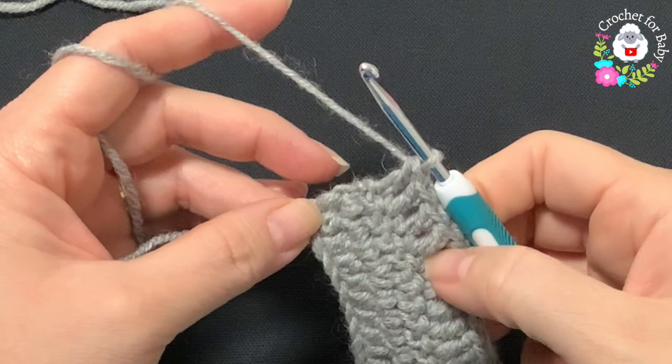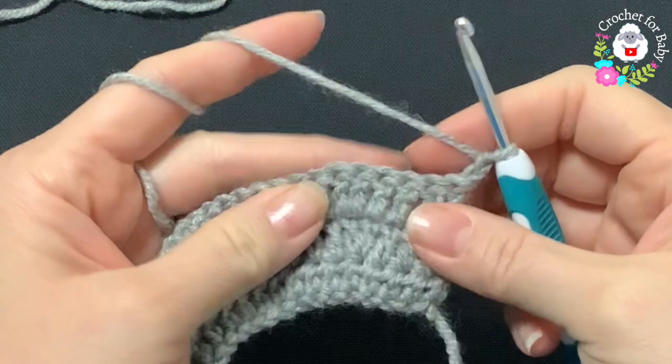Now for the fourth row, we're going to chain 2 and turn. Now in this row, what I'm going to do are 5 double crochets, then 2, 5, 2, 5, 2, all the way to the end.